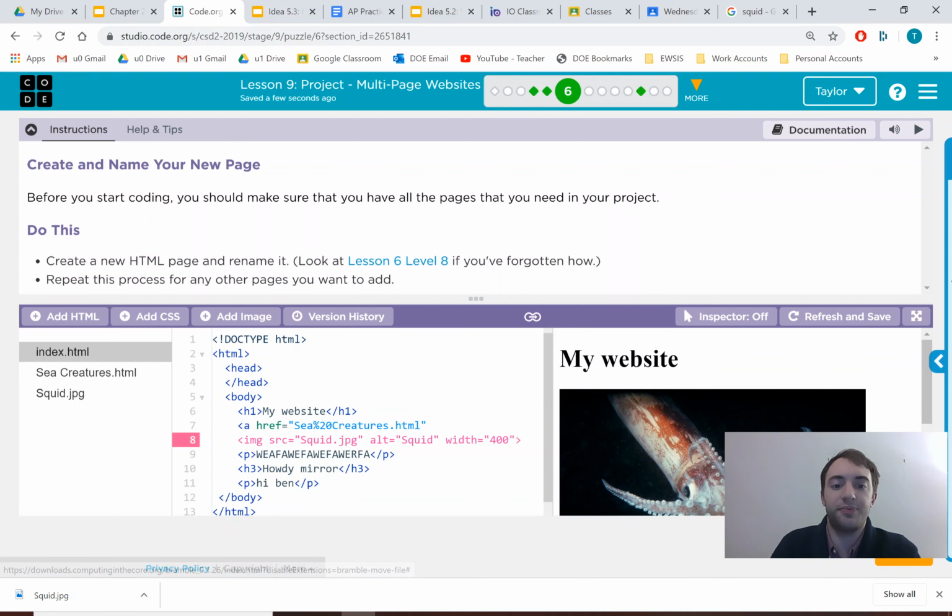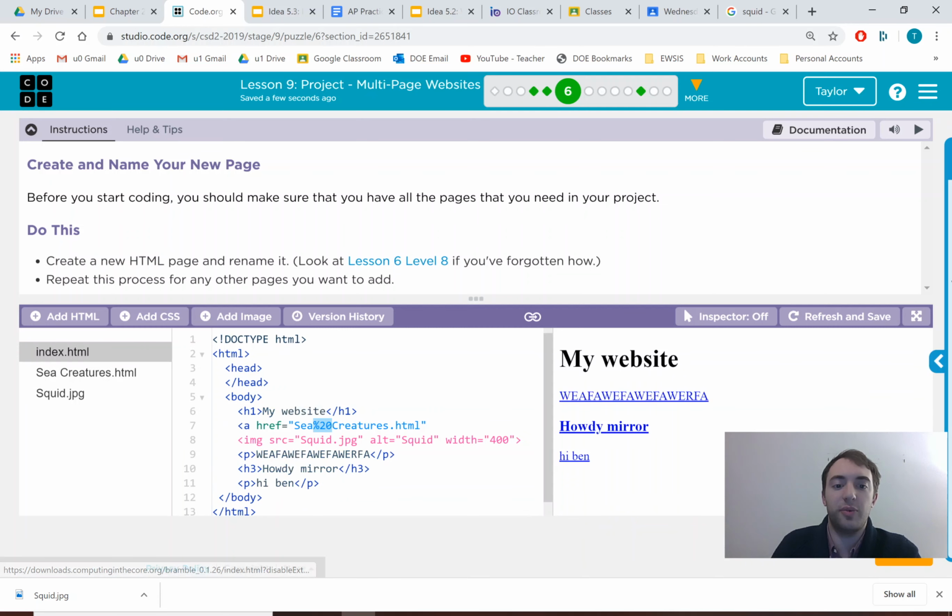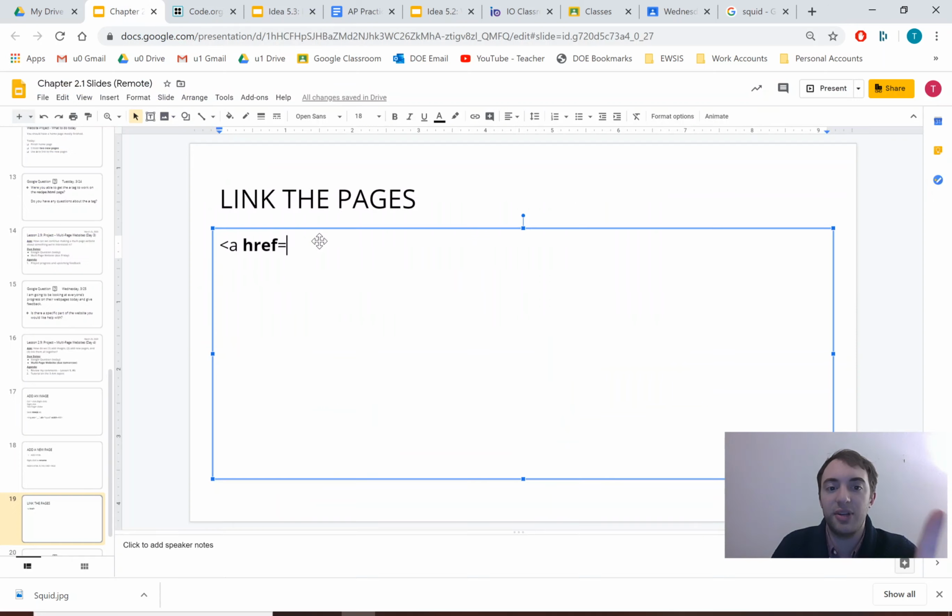So sea creature. If you have a space, it's going to do something weird. That's okay, it'll still work. I haven't closed it yet, so everything is this weird link stuff. Close it. But now I'm getting an error, because if you close it, this is where you type the link words here, and then you close it after.